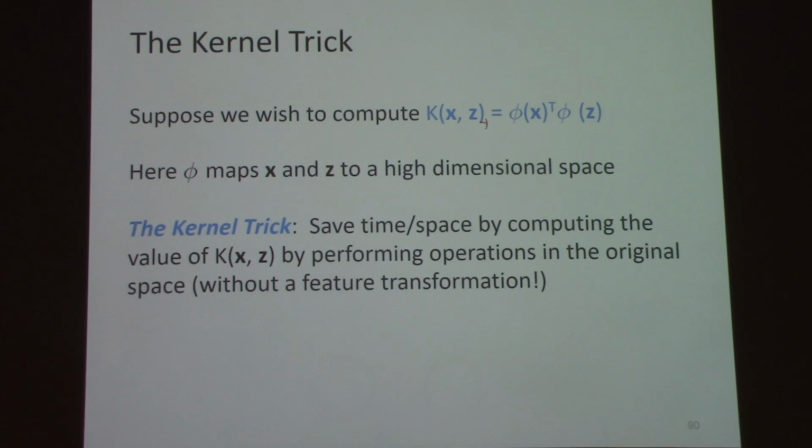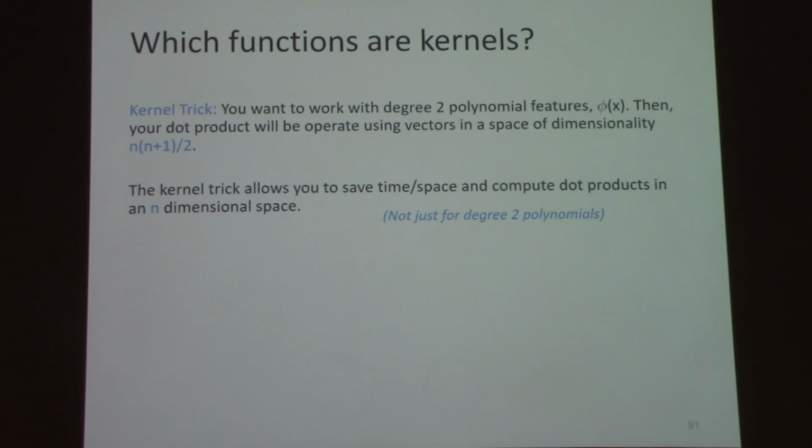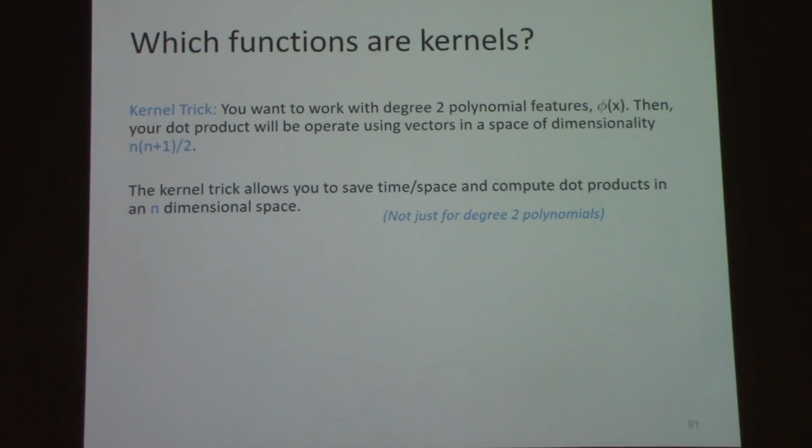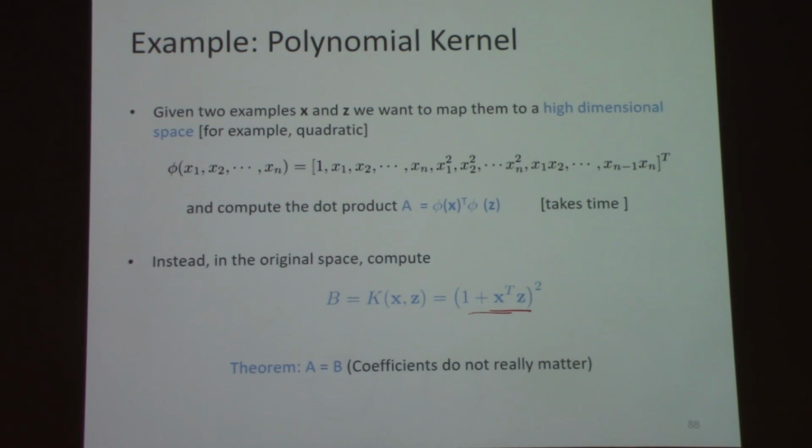What can you do with this? So the advantage of this is now you can do nonlinear SVMs without paying the space penalty, without paying the memory or time penalty of computing dot products. That's why sometimes support vector machines are also called kernel machines. Why? Because they admit the kernel trick. So, sure, I showed you one example of a kernel, but can any function be a kernel? I showed you that this function k is a kernel. What I mean is that this value k of x, z corresponds to a dot product in some higher dimensional space. Which space? It turns out this space.